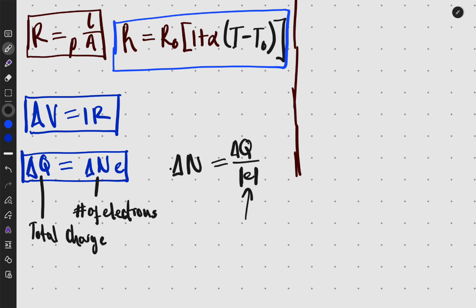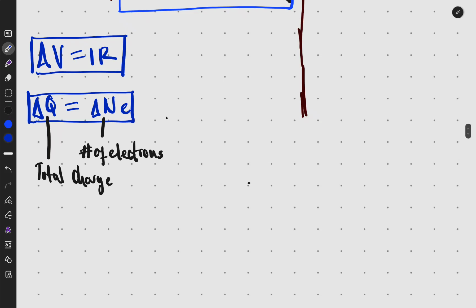And E is the charge of an electron. We know it is negative 1.6 times 10 to the negative 23. So we would need to make this positive by putting modulus on it, just like we did here, and it will come out as a positive thing. So anyway, that gives us the thing. So for delta N, remember, you may have to do that.